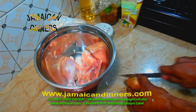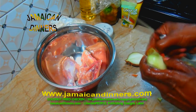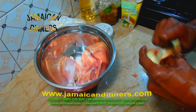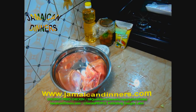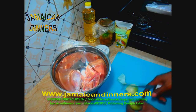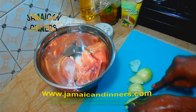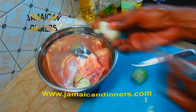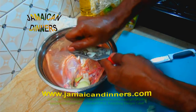Now, peel an onion. Remember now, the first layer of the onion is the strongest. If you can save it, do so. Only throw it out if it's spoiling. Next, dice or slice onion. And with the other half, get a grinder like this and grind it to puree and add it to the bowl as well.